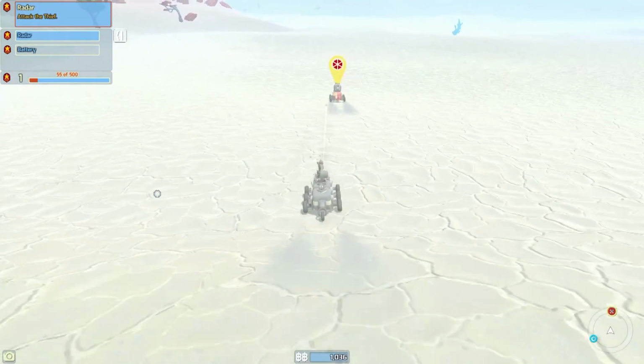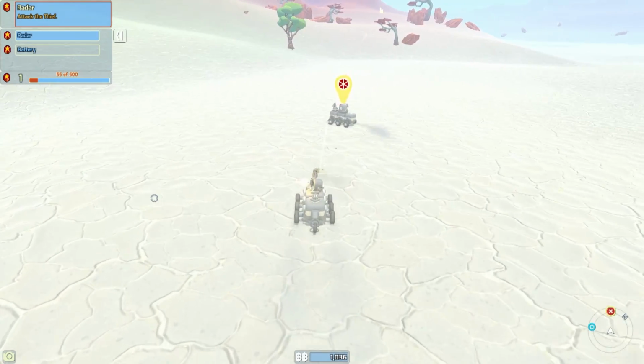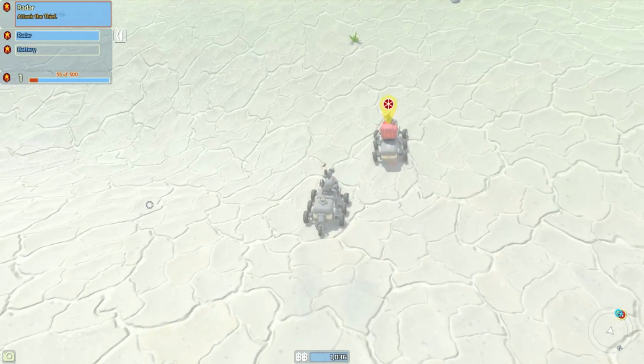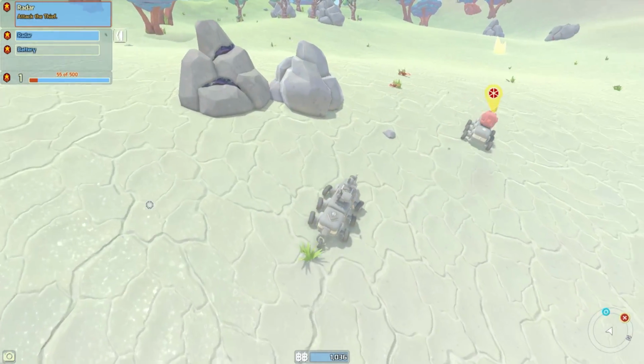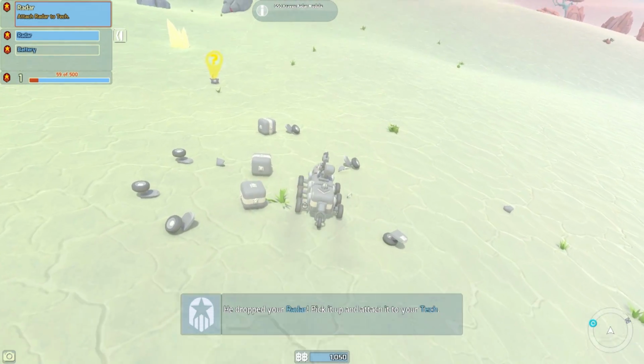Hey. Oi. Come here. Yes, we have the same amount of wheels. Come on. Come on. There you go. There we go. Kill him. Kill him. There you go, you're gonna blow up, blow up, yes. All the wheels and stuff.